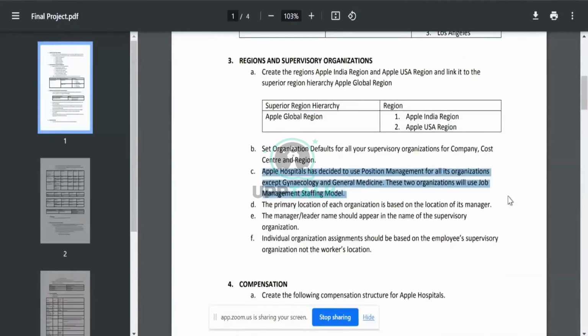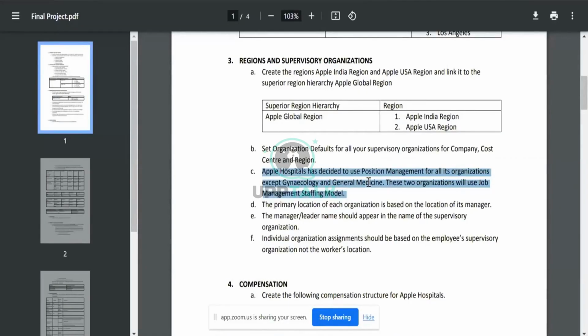Probably they missed departments over here or supervisory organizations. Probably what you can do is you can create 3 departments. You create general medicine, gynae, and you put it like pediatrician. These are 3 departments or department supervisory organizations that you want to create.